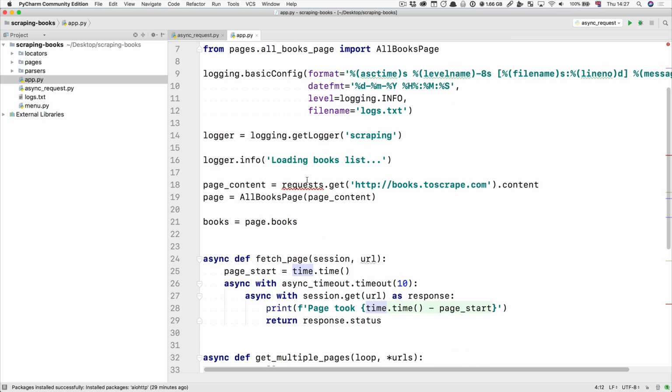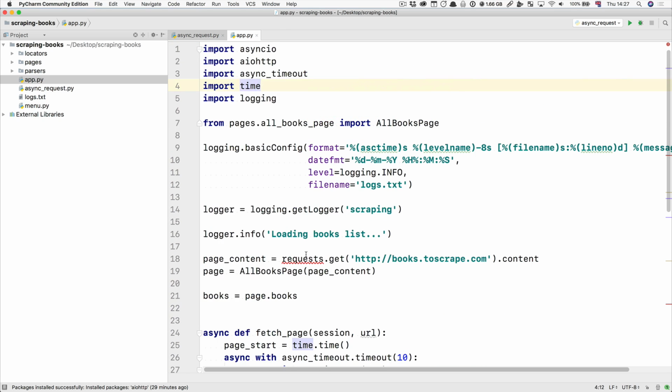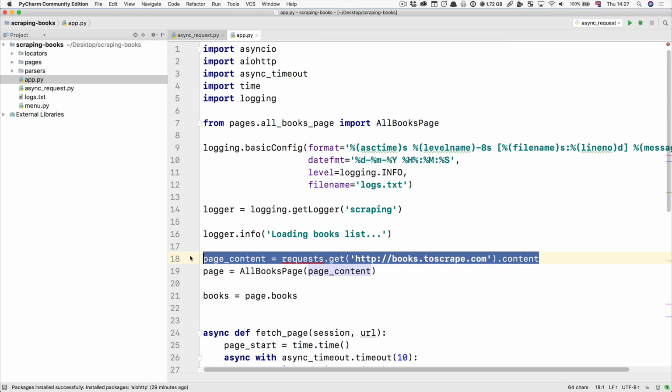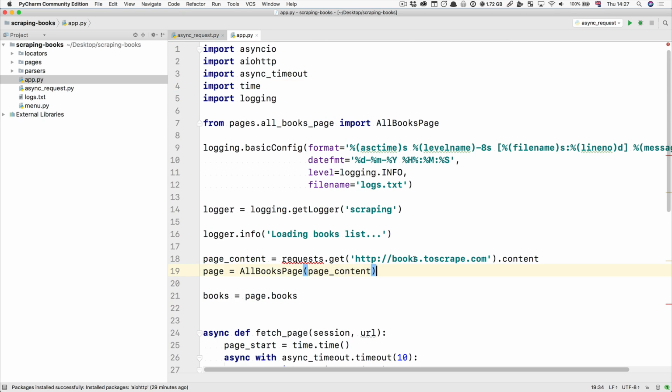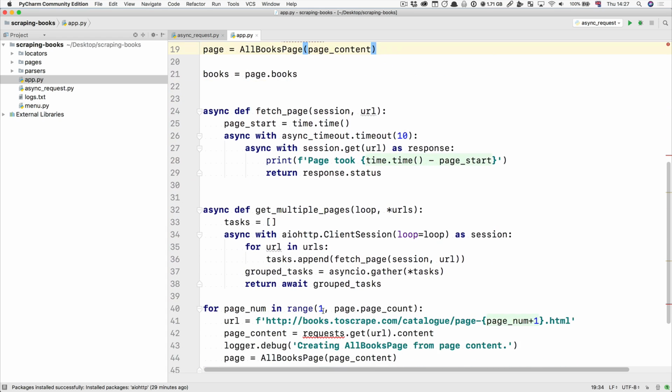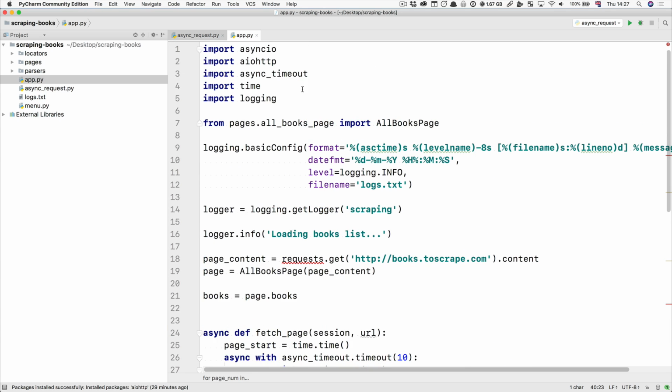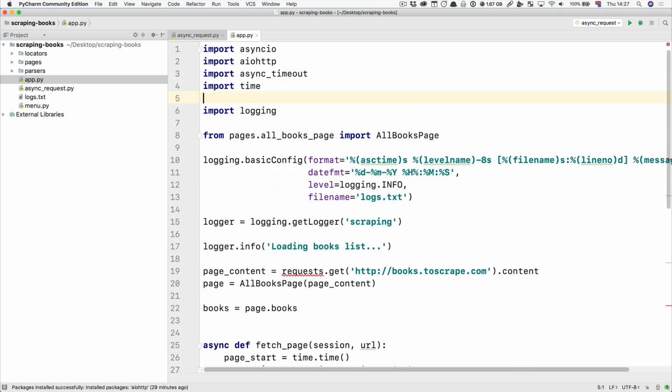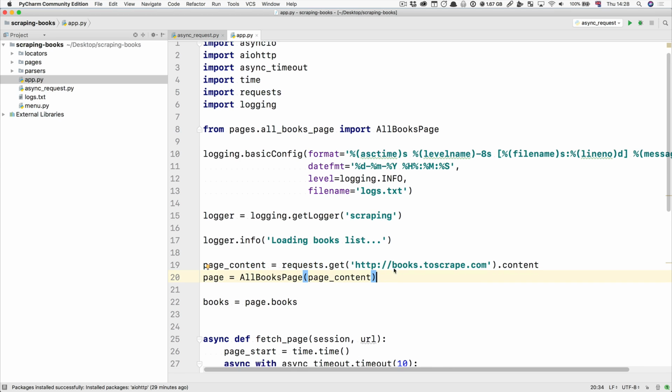Notice how we've got this requests page here. So actually, we do have this separate request in there just to get the number of pages that we're going to request. Remember, we started at 1 and we got up till page count. So actually, I revert what I said earlier. We still need import requests. And that's totally fine. You can have synchronous code surrounded or joined by asynchronous code side by side. I just forgot that we were doing this to get the number of pages.